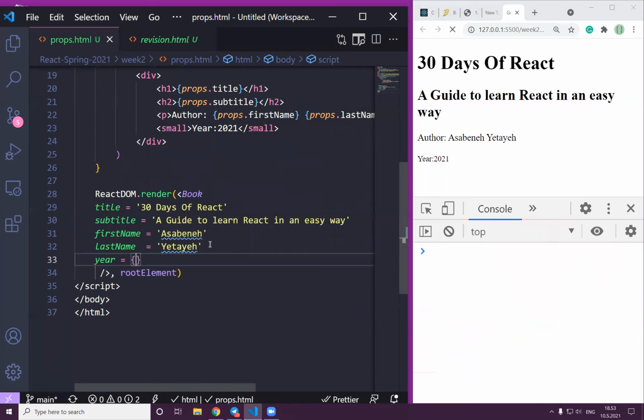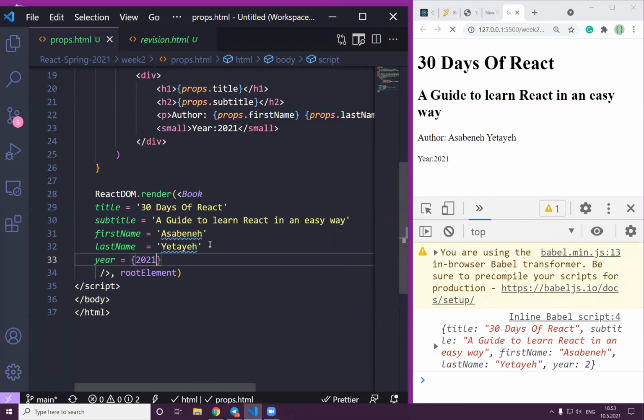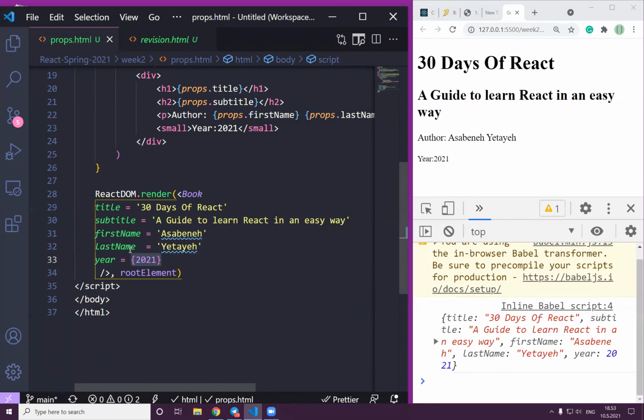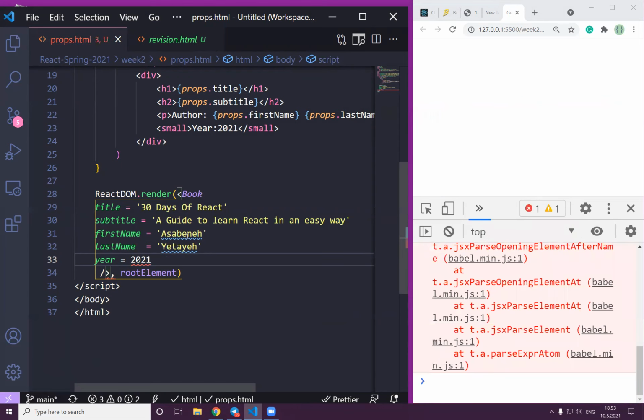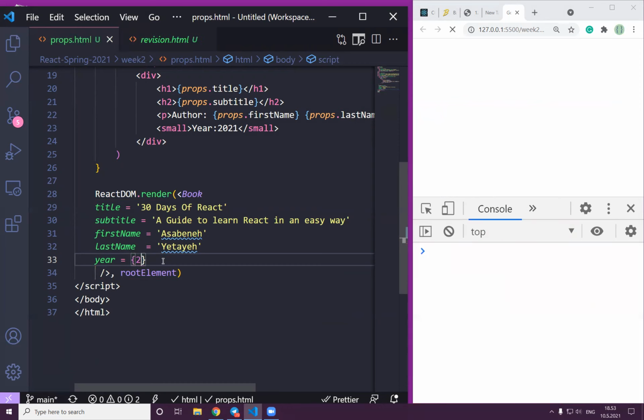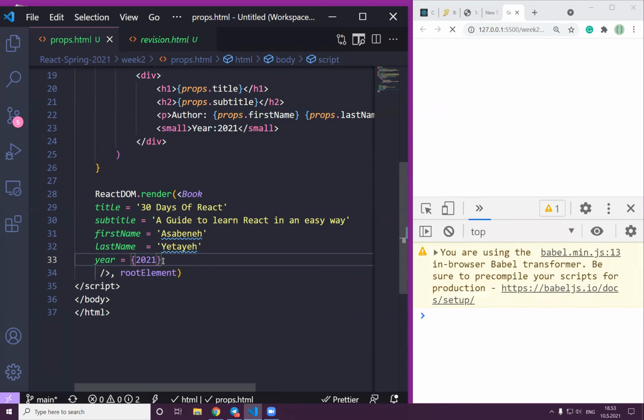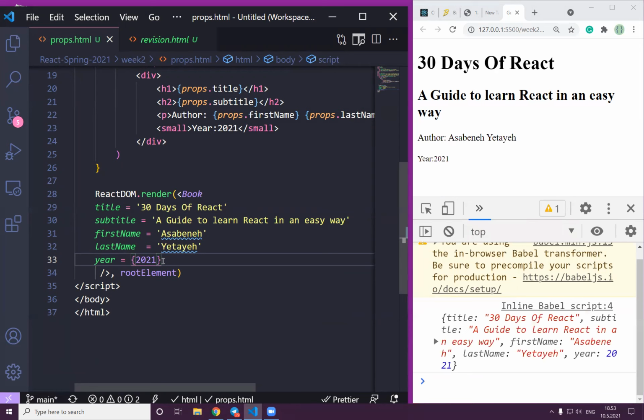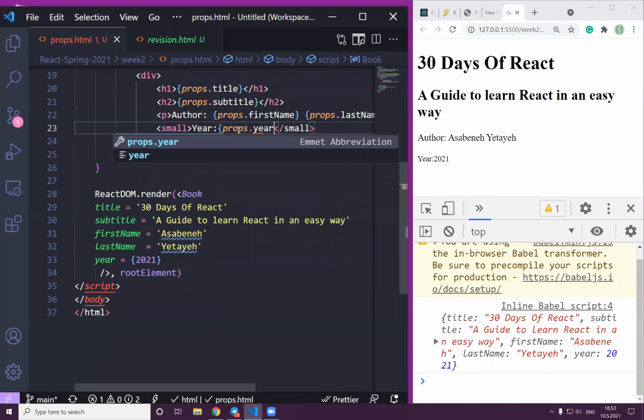If you are passing a number, you don't do something like this. It's inappropriate. Yeah, it crashes. If you are writing a number, you should put it something like this. Now let's get also this props.year.